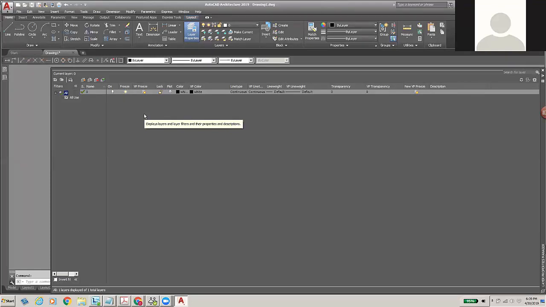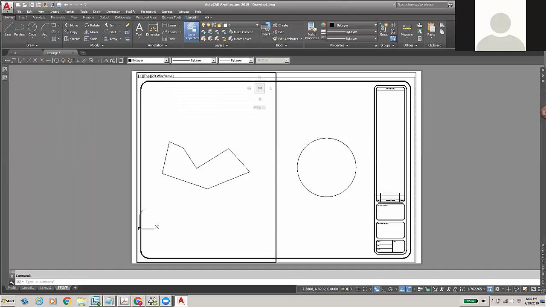So that's why when you put your objects in there, you've got to separate them out onto a landscaping layer. Did they tell you to put it on a furniture layer of some kind, something like that maybe? I think so, yes. Something like that. So this VP freeze allows you to, once you double click inside that viewport, go to your layer properties and then go to VP freeze and turn the ones off that you don't want on.